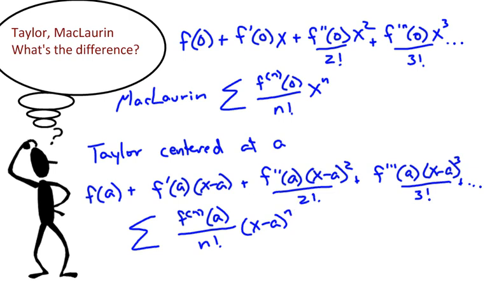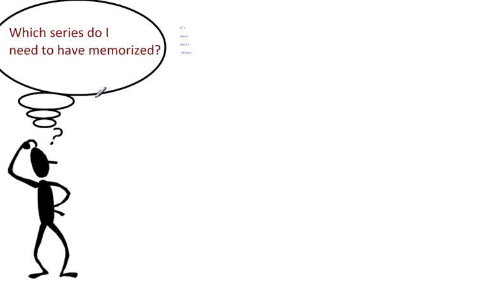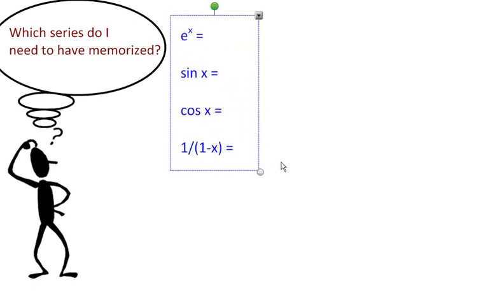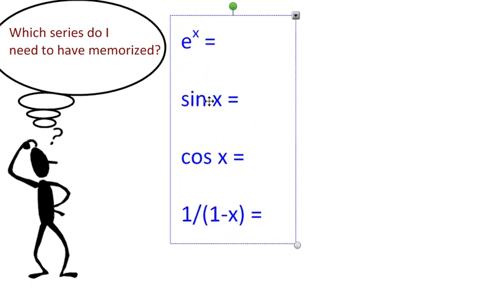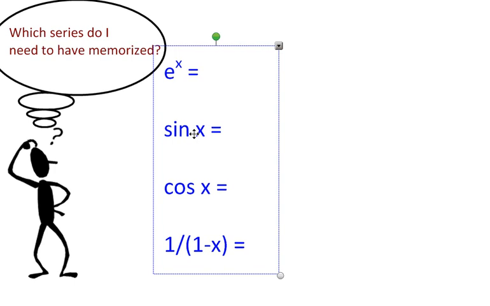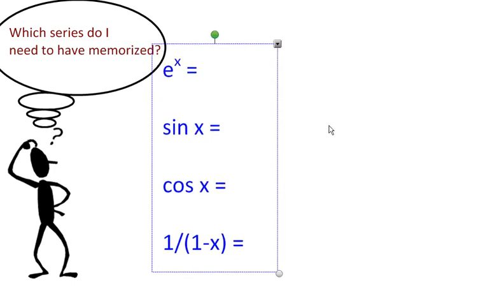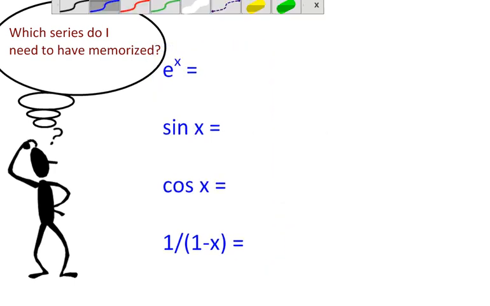All right, so now that we've got our general form, let's talk about what we have to have memorized. These are the ones that you don't want to have to be developing every time you need them. You simply just want to know them. All right, so let's get these down. Before I put them down, you should maybe even be pausing to see if you've got them all.